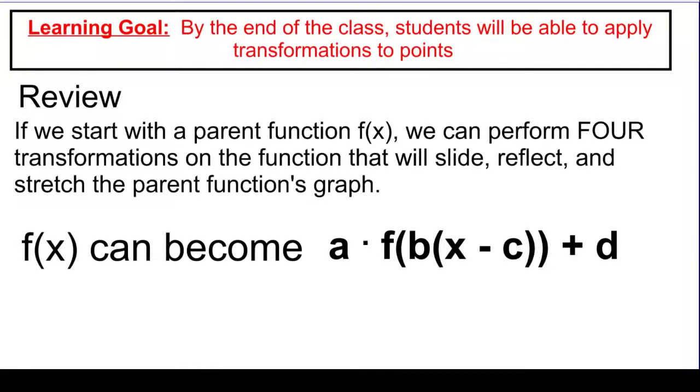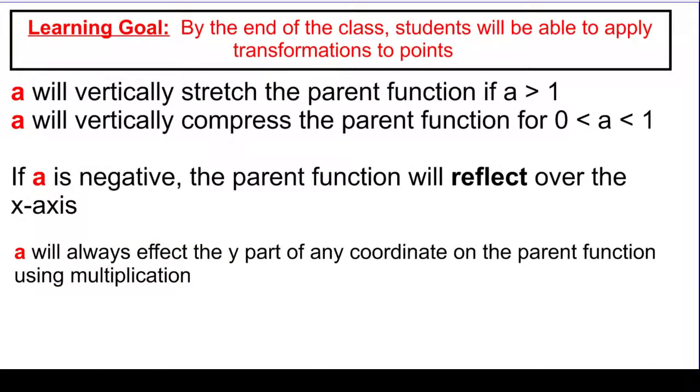They might not all show up, but if they are present, they are going to have some effect on the graph of the parent function. So we're going to go through them one by one, review what we've already stated, and I'm going to expand on one little idea about each of those 4 possible transformations. Okay, so let's talk about a first.